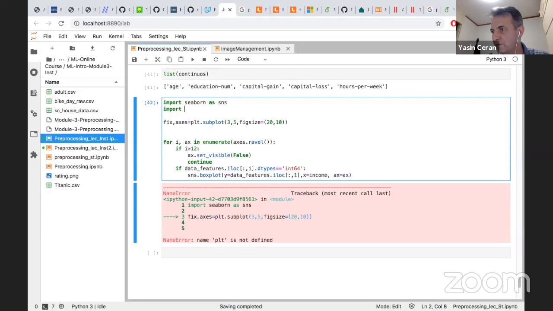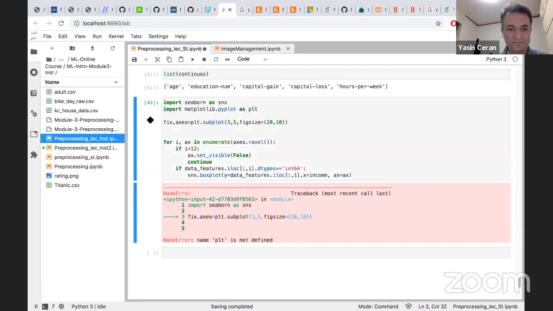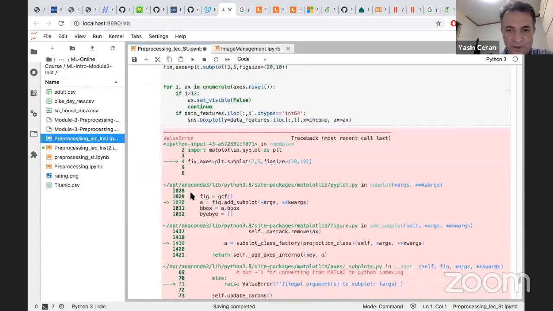I don't want to just type the name of the plot. Okay. Now what?